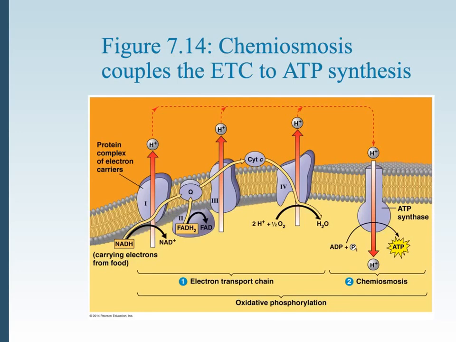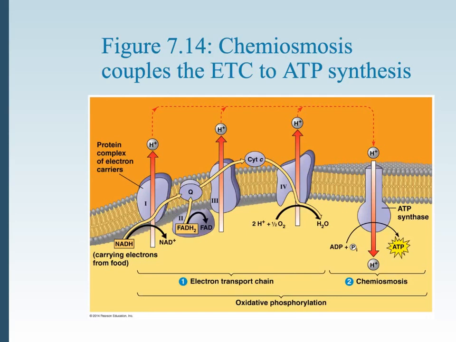And what's happening is, just like I was showing you before, we drop off our electron, and as we move down those proteins, those cytochromes that are now hidden in these protein complexes, we are pushing hydrogen ions across the membrane. We're using energy to do this, moving them against their concentration gradient, so now we end up with lots and lots of hydrogen ions over here and very few over here. So they're going to want to diffuse back down their concentration gradient.